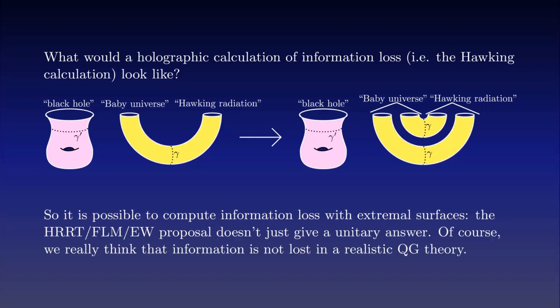Now, this is heartening: the quantum extremal surface prescription, or more generally holographic entanglement entropy, is giving us the correct answer regardless of what the fine-grained dynamics are. And of course, let me reiterate, in case it wasn't clear the first two or three times I said it, we don't really think information is lost in a realistic quantum theory of gravity. But nonetheless, this academic exercise is very useful for understanding, for example, what Hawking calculated and in what theory that would be correct.